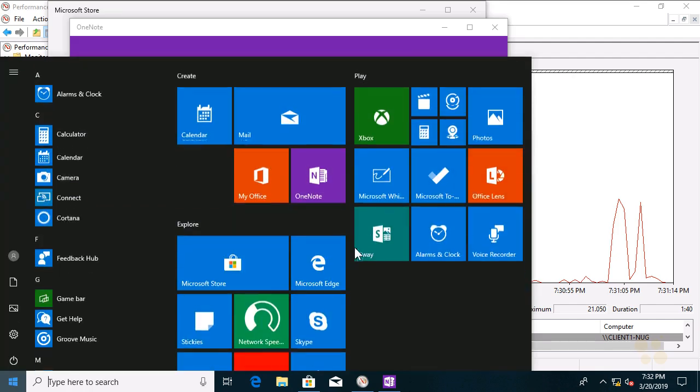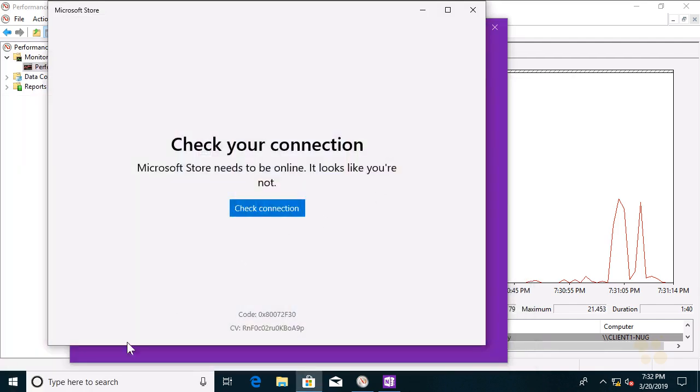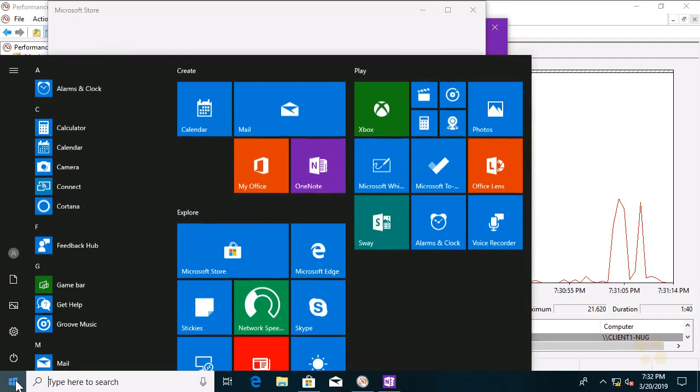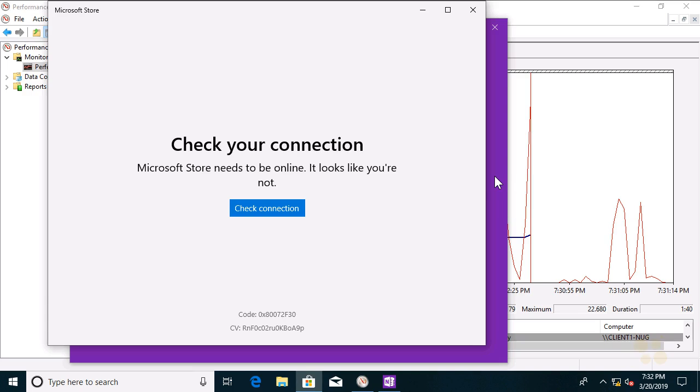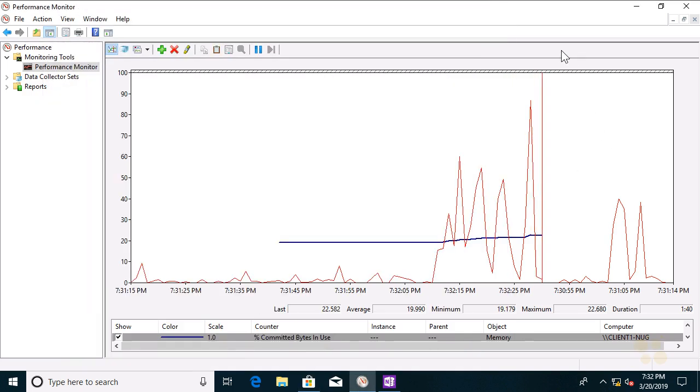We're going to go in and launch the Microsoft Whiteboard, which I've never even heard of before. We're going to go in and launch Office Lens. You get the idea. If we skip back over here, we can see, sure enough, this is causing temporary spikes in the CPU, but I'm not in a big panic because they are temporary spikes, and we can see the usage of memory creeping on up as we launch those different applications.